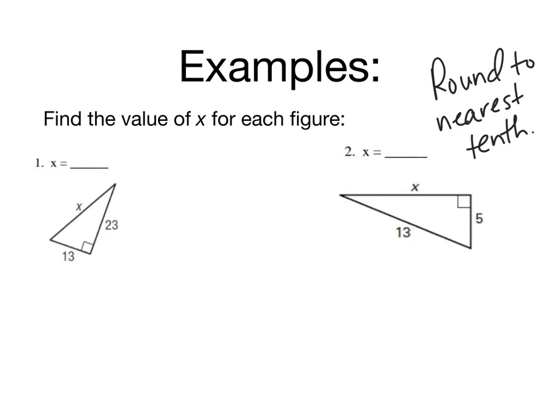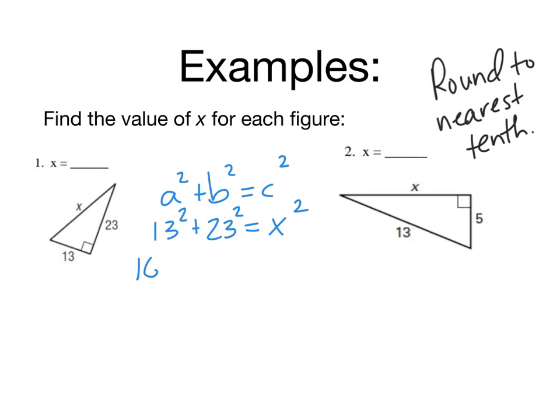In our first triangle, take a look at what you're given, and stop and think, what do I have? In this problem, I have the two legs: a leg of 13 and a leg of 23. So my Pythagorean theorem is a squared plus b squared equals c squared. I know a is 13, so 13 squared, and b is 23, so 23 squared, equals the hypotenuse, which they gave the variable x. So I'm going to switch c to x, because we're finding x. Now I'm going to solve the equation.